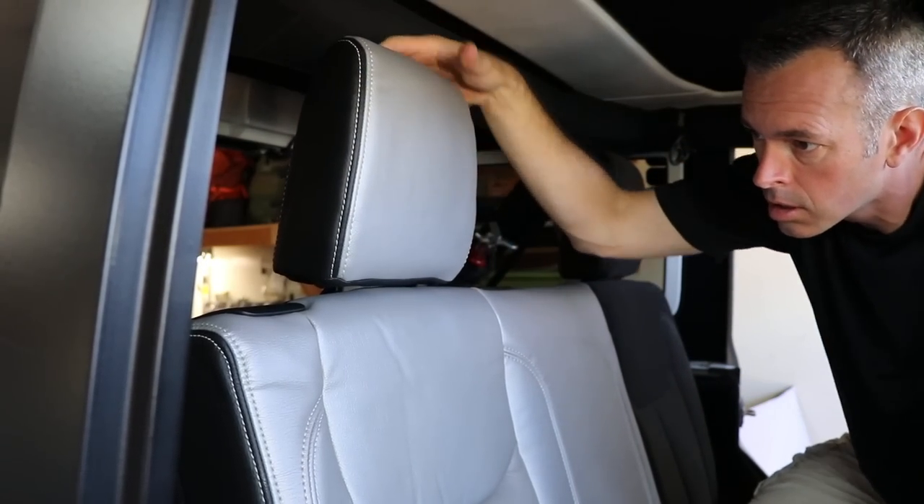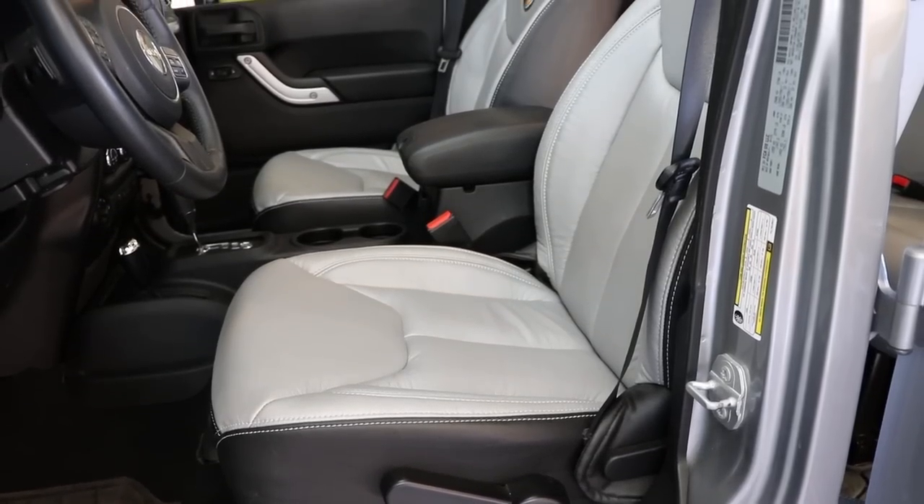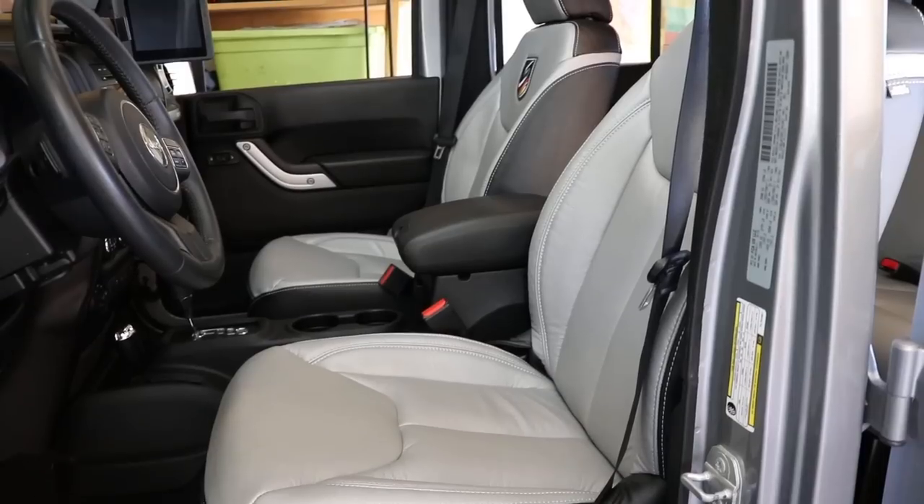And the other section of the rear seat is much easier. What a great do-it-yourself project. I am so glad that I did this myself because I learned a lot about interior and hog rings and all kinds of cool stuff. Just a very cool project, guys. For a beginner, I think somebody could knock this out with a little elbow grease and hand tools in about four to six hours. It takes me about three to four times longer because I'm monkeying around a camera. But for a beginner, I think this is a reasonable project. And I just love the way it looks. The transformation inside the Jeep is just awesome.